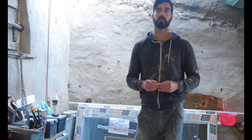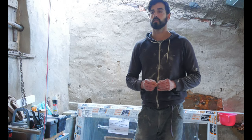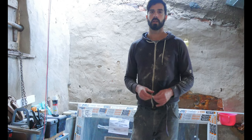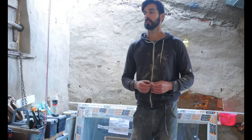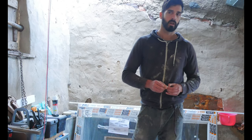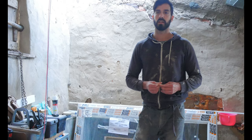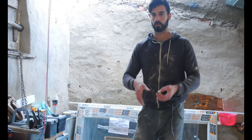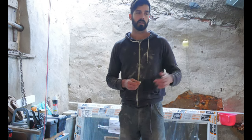The foundations are not really foundations, they are just like stones, although they are rigid and white. I'm not really comfortable digging holes in the ground below this foundation level, but yeah, we'll have to do it. Just like 20 centimeters for the pipe to pass. So yeah, that's what we are going to do next.